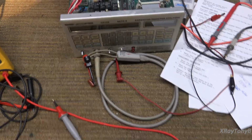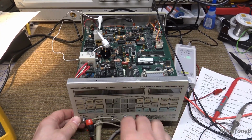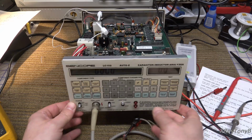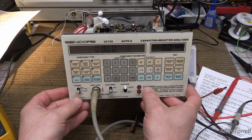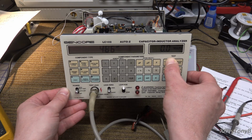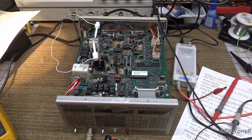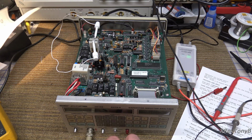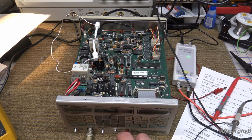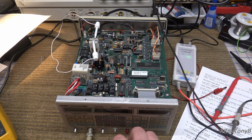Let's bring this up so we can see what happens. And so you can see the smoke. I do have a capacitor still connected, but I did not zero the leads, but let's push it and see. Dude, it reads. Okay, let's try zeroing the leads again. So open. All right. Short.